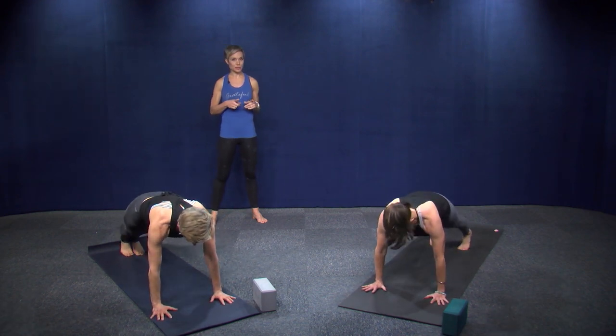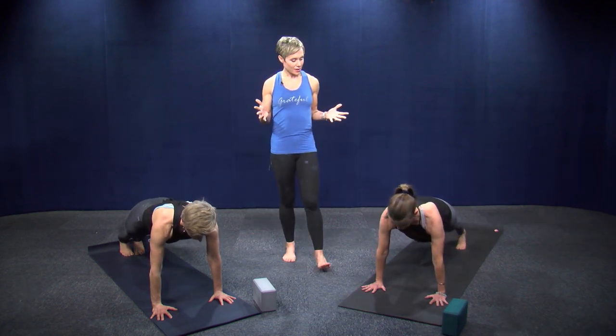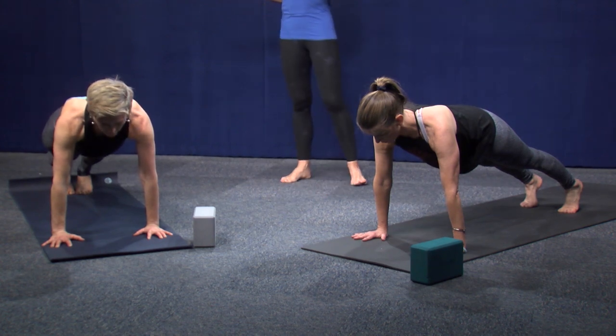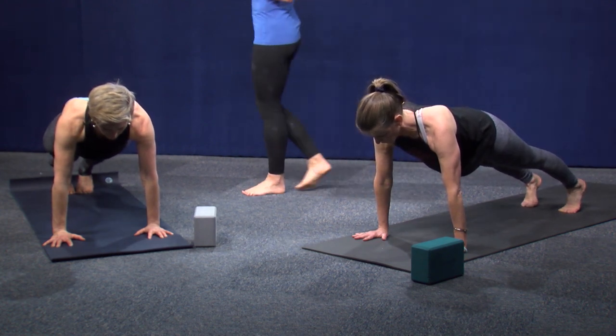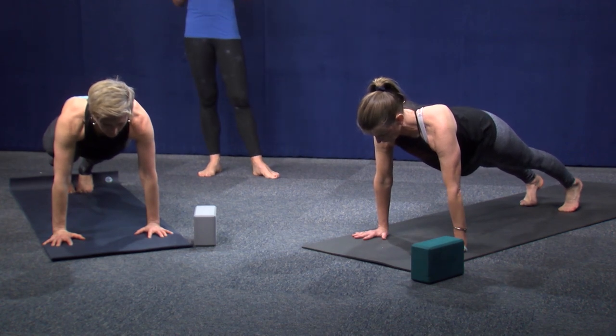So core strength is really important here. This is a great place to try to focus on that and to practice that. So I want you to focus on your form in your plank. So once again, making sure that your shoulders are stacked over your wrists. Use your legs, so squeeze your legs, squeeze your butt. And then reach your heels towards the back of the room and breathe.